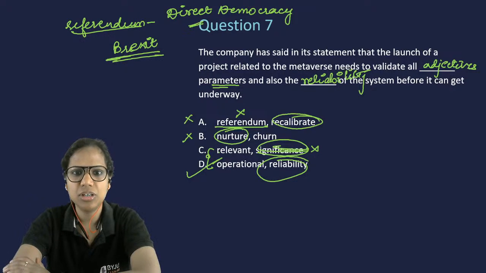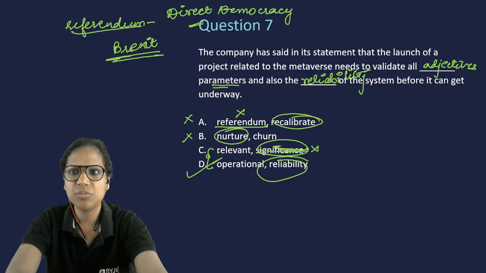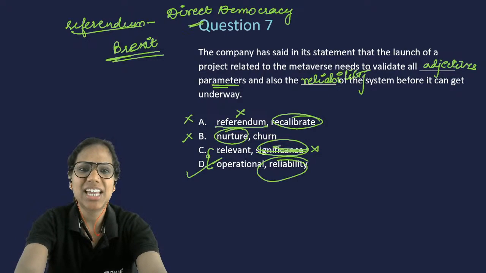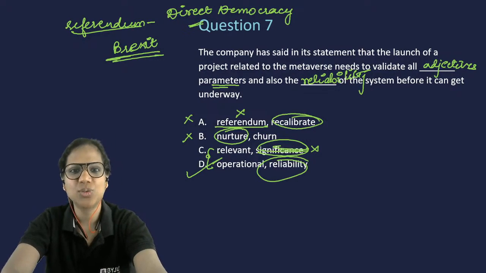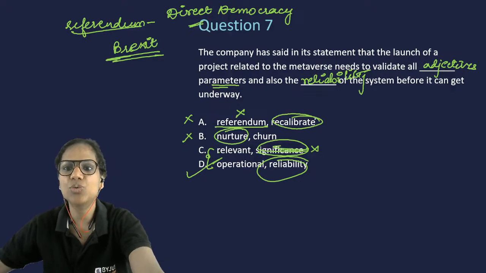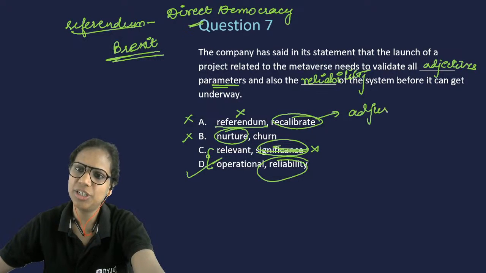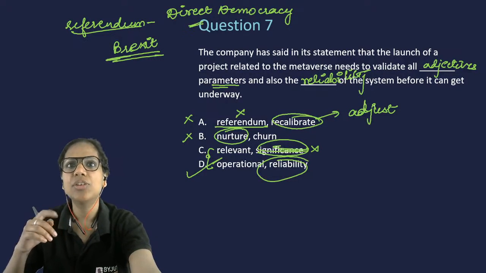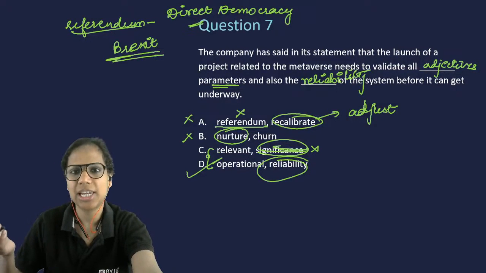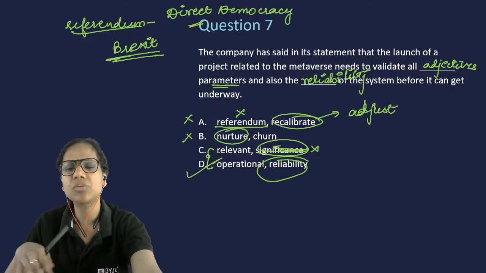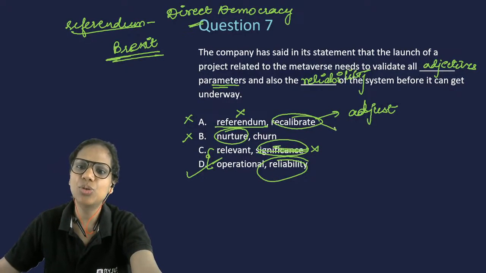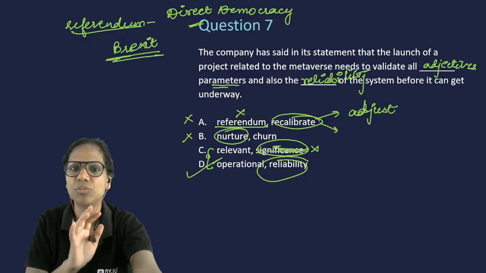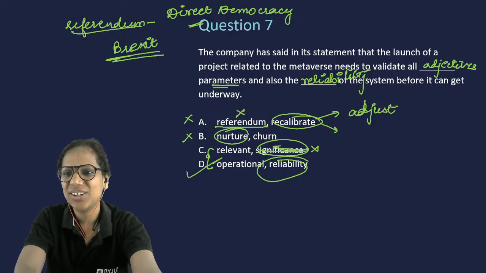So, I asked you something. What is the meaning of recalibrate? It's used in science, recalibration. For machines, we use recalibrate, right? To calibrate something again. So here, when I use it in a metaphorical sense, it means simply to adjust. So if I say that we will have to recalibrate our plans according to our new reality, that means our old plans are not going to work. We'll have to adjust our plans. In science, though it is used for adjusting some measurements, it has to do something with machines also. All right.